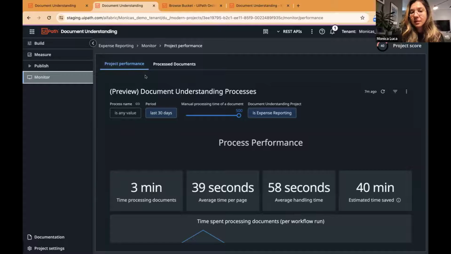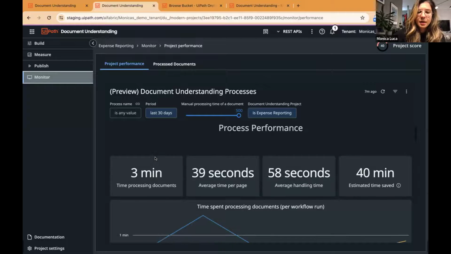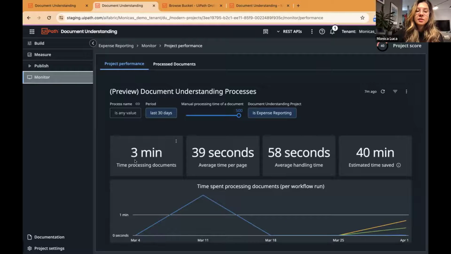The project performance insights dashboard is in preview and we plan on improving it a bit, mainly changing the metrics which we display here. You have several pieces of information with regards to your document understanding processes, meaning all automations which run either via RPA or API report data here.